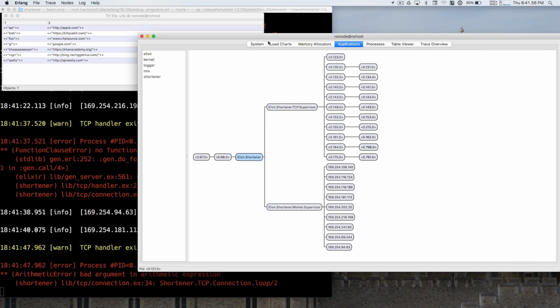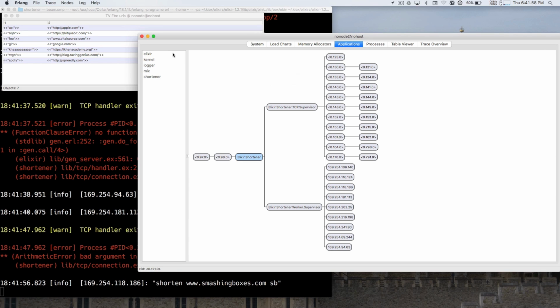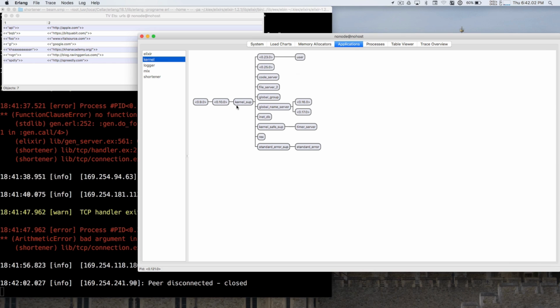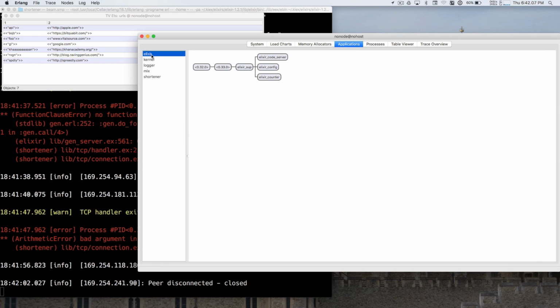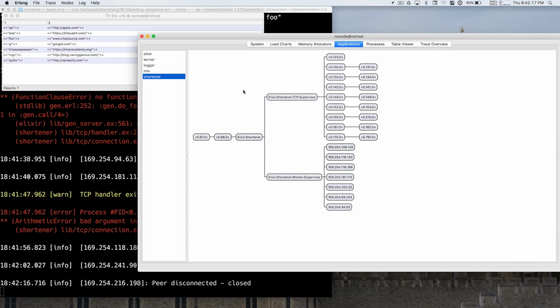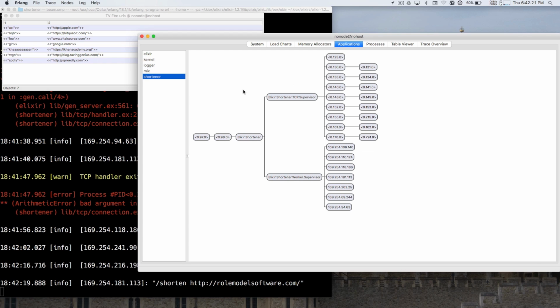Somewhere in here you can see the... Is it in the kernel part of... I don't know. So inetdb, I don't think that's it. I'm not sure, but it should be a separate process. That's sort of how I structured it. I've got 2 supervisors, TCP, and then worker. And the other thing you'll notice is as these workers leave, the process is closed down.